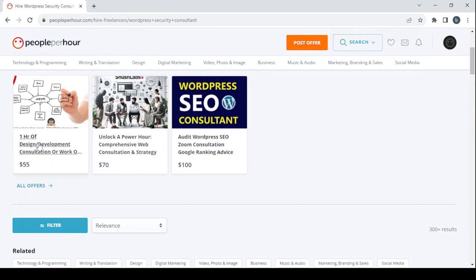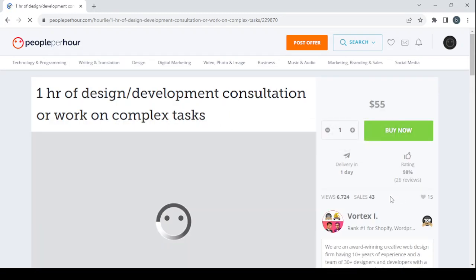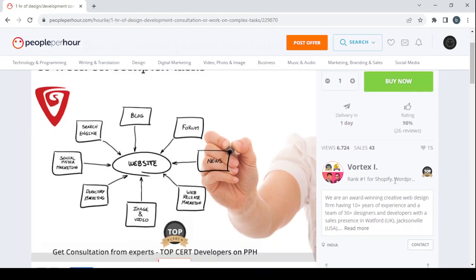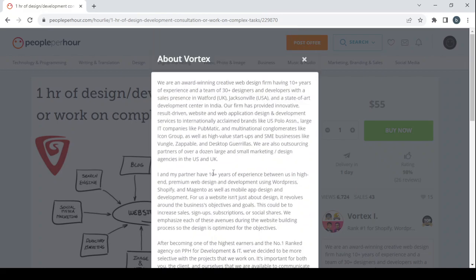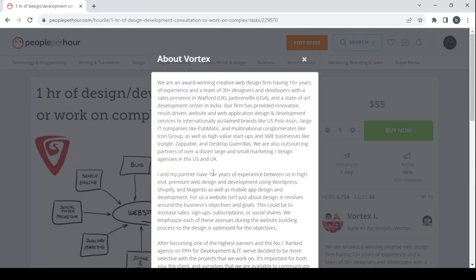So let's check this one's description here to see how he is describing his skill. So he's got 43 sales, and that's very good on the platform. So let's read more, and from the get-go you'll notice that this is a very long description and it's not recommended.